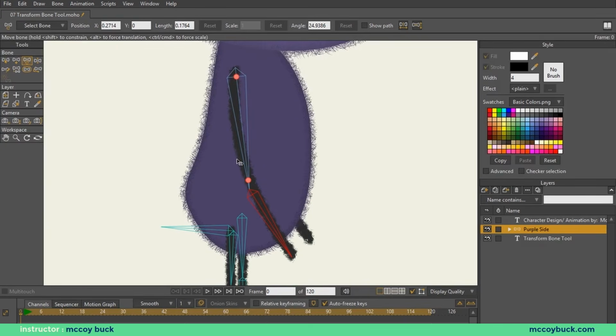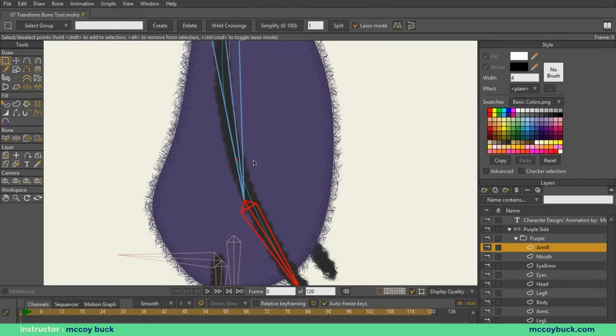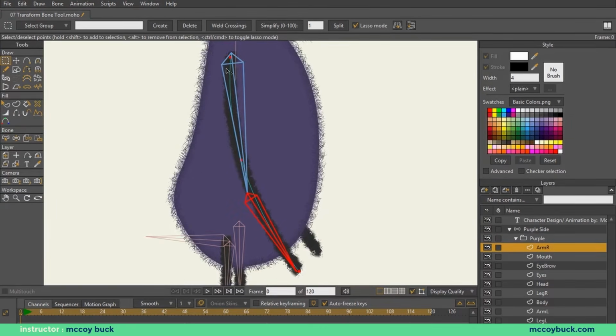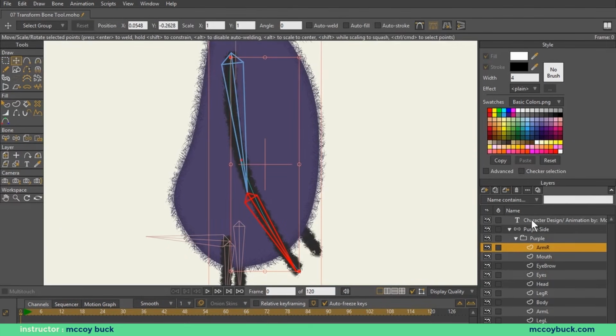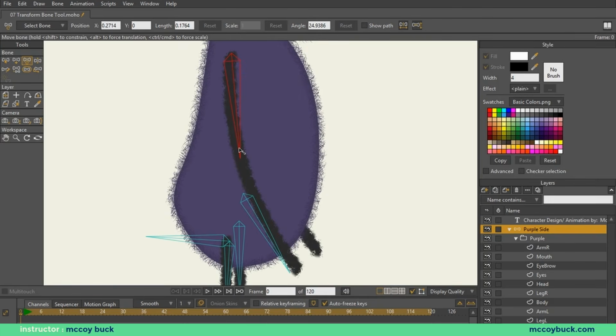So typically, if I was rigging this character and if I wanted these bones to match up with the arm, what I would do is I would right click on the arm layer itself and I would see where that point is. And that point, because this is a stroke, I have 1, 2, 3 points. That middle point is where I have my elbow or where I have the joint. So what I would do with my Transform Bone tool is I'd go back to the bone layer and I'd make a mental note of where that point was. And it was right about there. So that now is where I want it to be. But for this part down here, I now need to translate this bone. And so when I pick this bone and I translate it, I'm going to move it so that those two bones are touching.